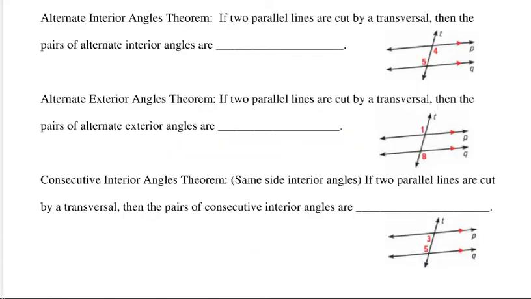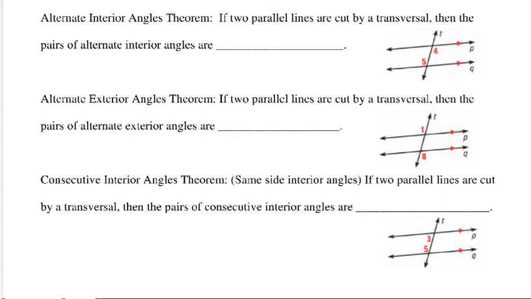So next there are 3 more, and they're very similar. Next we have different sides of the transversal line. So anytime you see alternate, like these next 2, it's because the angles are on opposite sides of the transversal line, so it cuts them so that they're one on each side. The interior then is because it's between the 2 parallel lines. This next one is exterior because they're outside of the 2 parallel lines. So this last one is interior because they're between the 2 parallel lines, but if you notice, they're on the same side. So sometimes you see the word consecutive with that, sometimes you'll see same side instead of it.